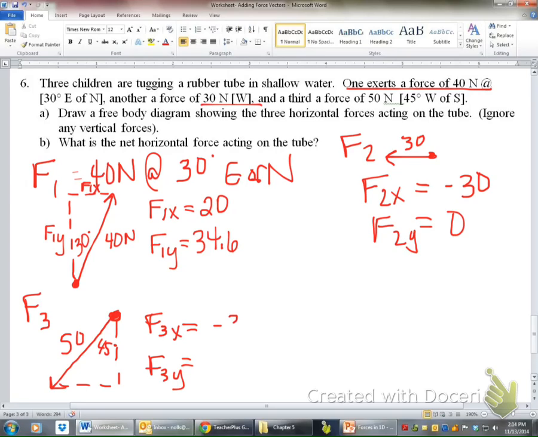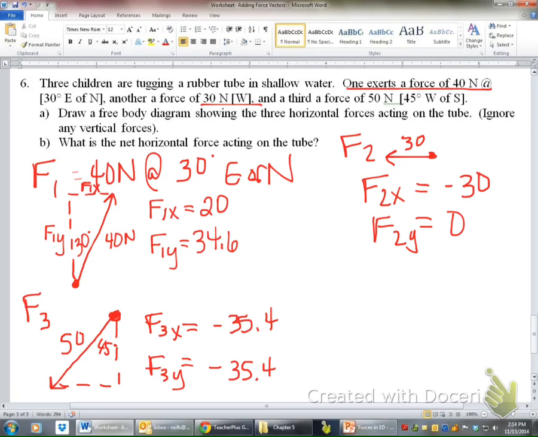Okay, so we have 35.4 as both of our values, and they're both going to be negative because we're going in the negative directions for west and south. Very good. Why are the values the same? It's a 45-degree triangle. Very good. Very nice. Wait, it's negative because it's going left. Yes, it's going west. Or going down. West and down.